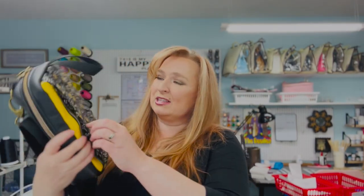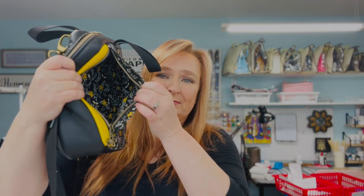So yeah, this is just such an amazing bag. Other features of the bag. Under here is a hidden zipper pocket.